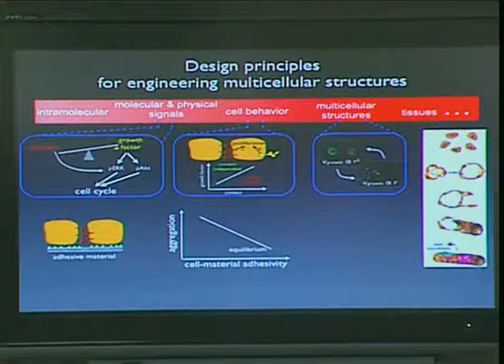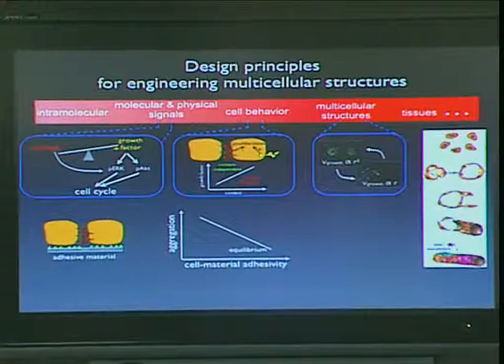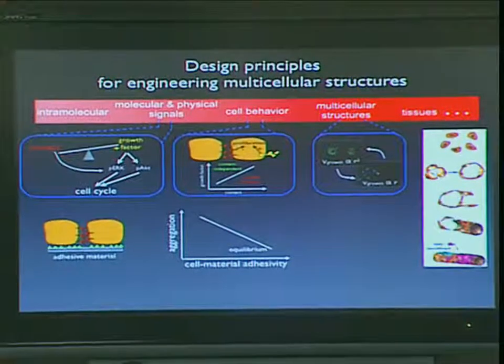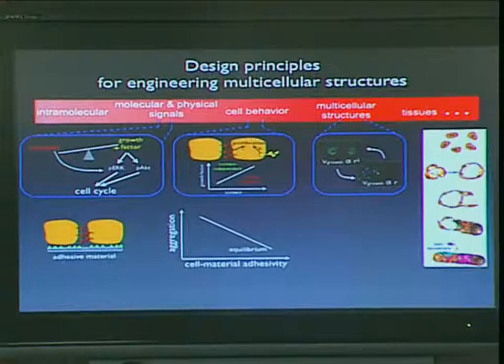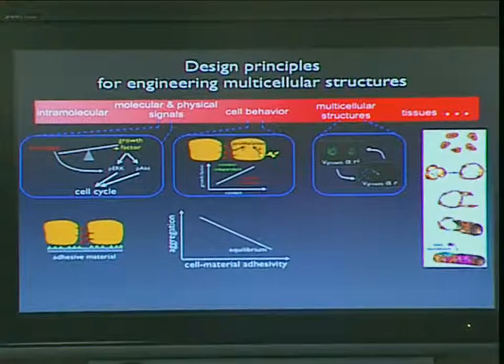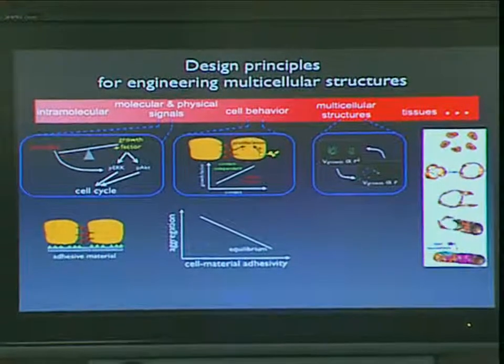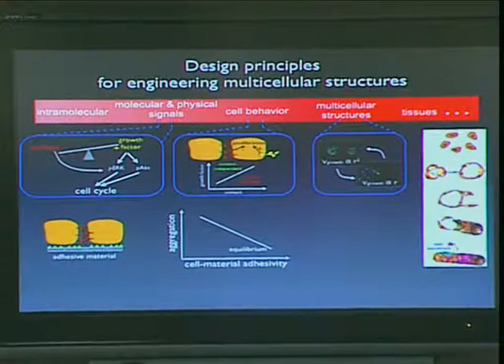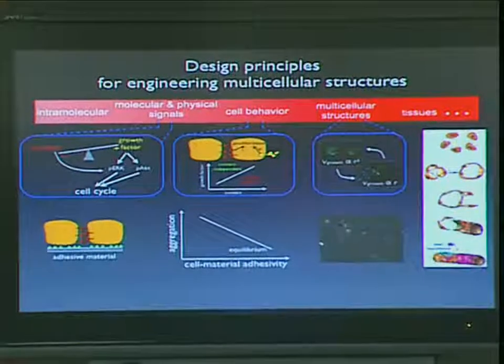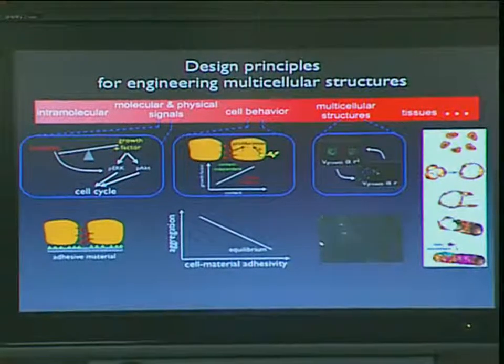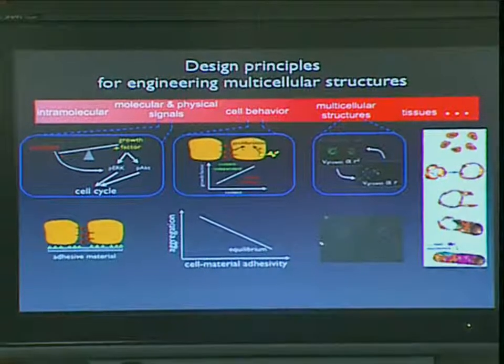So if you look at aggregation as a function of the adhesivity of a material, which is something that an engineer, a polymer synthetic chemist can dial in and out of a polymer, okay, by just changing the number of green triangles or ligand on the surface, what one would expect is as you increase the adhesivity, you should decrease the aggregation. But this is all based on sort of an equilibrium argument. Okay? But if you look at videos of cells aggregating, it's obviously dynamic. This video is over about a 16-hour period. Initial cells isolated, collapse together on a two-dimensional surface to form two-dimensional clusters.